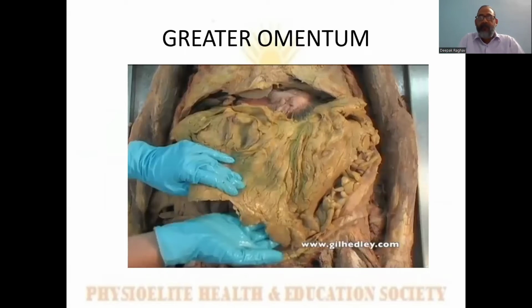After the parietal peritoneum, there is a thick fibrous layer known as the greater omentum, which covers almost the whole abdomen, attached to the stomach and transverse colon. It is a four-layer fold of peritoneum. The function of the greater omentum is to lubricate the viscera for motion and to protect the viscera.